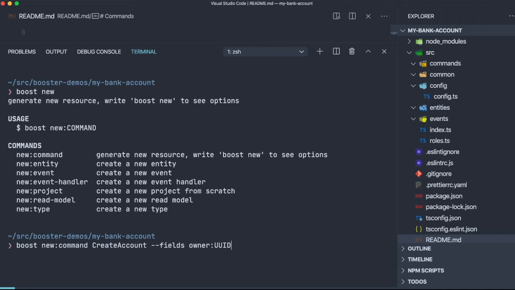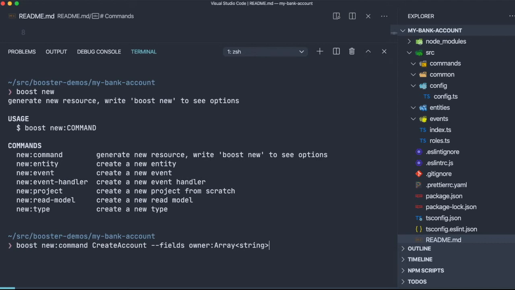This type is provided by Booster, so it just makes things simple for you. But you can write here string, you could write even, for example, number, or if you want to have, for example, an array, you will write array of string.